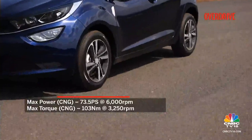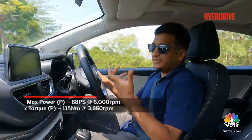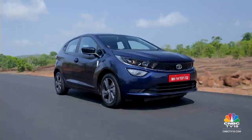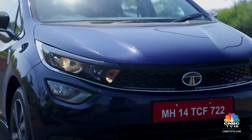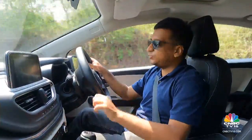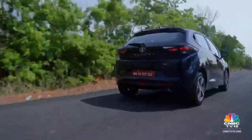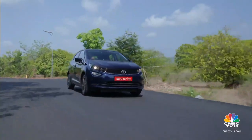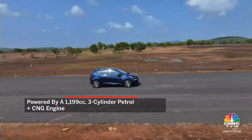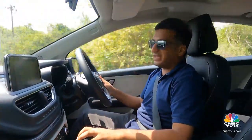On CNG, it makes about 73.5 PS and 103 Nm. When you switch to petrol, that goes up to 88 PS and 115 Nm, and this difference is quite noticeable, especially at lower speeds where the engine didn't always have a great deal of low-end performance. You will have to shift gears more often to keep the car running in its power band, especially since the CNG tanks and additions have added about 80 to 100 kg to the overall curb weight of the Altroz. When you switch to petrol power, it's more or less identical to drive, though you don't get the drive modes anymore.